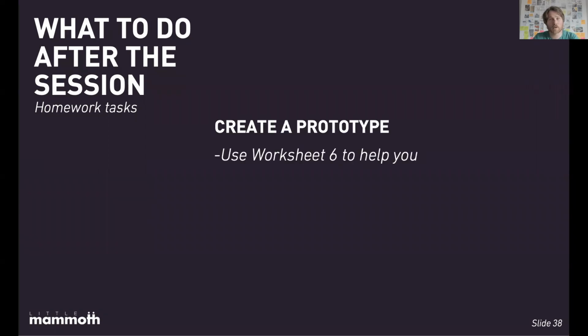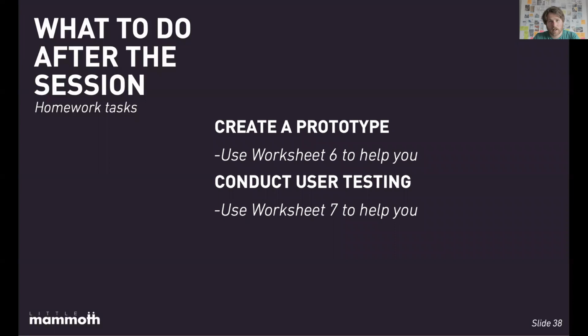So it'd be great if you can use worksheet 6 to create a prototype, and then use all your planning exercises to conduct some user testing to figure out what your users think of your design, and then maybe even use that feedback to improve it. That's a fantastic loop that we want you to follow to bring those insights and that feedback in and move your concept forward.